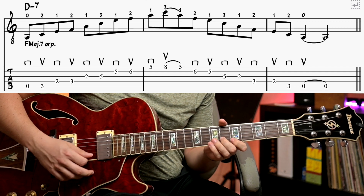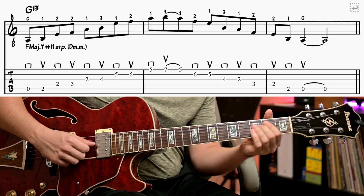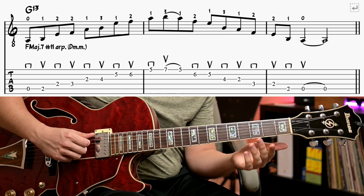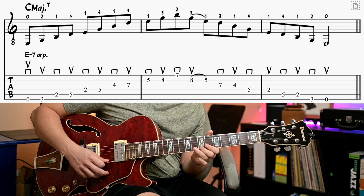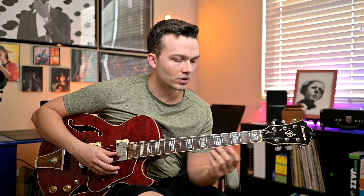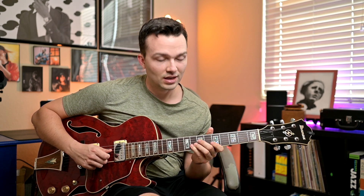So let's get to this first one for D minor 7. Now for the G13, let's play our F major 7 sharp 11 arpeggio. And the last one, our E minor 7 arpeggio for C major 7. Especially for the major 7 arpeggios, you can see that I'm moving really far up through the position — that's because we have these minor thirds built in, like B to D and E to G. We have to make those jumps that way, but in a lot of ways that makes it easier when you need to play it fast with just two notes per string.